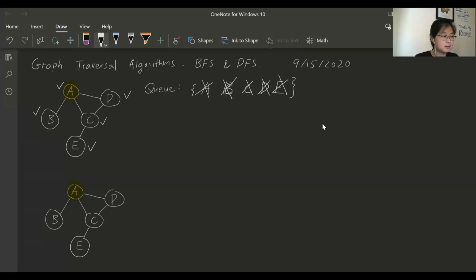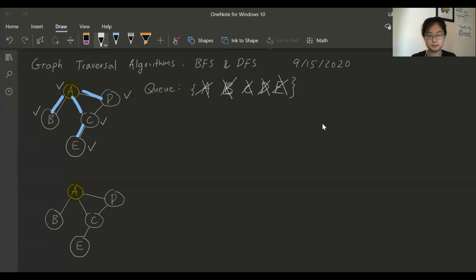Okay, so that's BFS. Eventually, every time we go to the next vertex, if we mark the route we took there, so for example, we went from A to B, A to C, A to D, and then we went from C to E, then we have this tree, and this is called the BFS tree. The BFS tree usually will not contain all the edges in your graph, just because usually your graph isn't a tree, but that's what it is. It's a BFS tree marking which paths we took to each particular vertex.